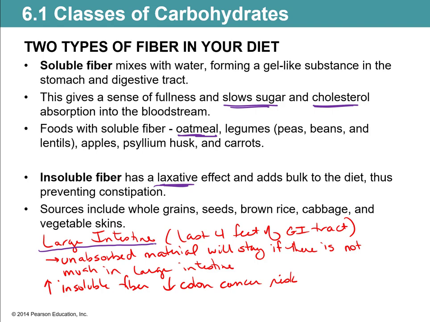Unabsorbed material that doesn't have very much fiber will stay in the large intestine. So you have to think about what's not absorbed. You absorb carbohydrates, you absorb fats and oils. You absorb water, you absorb salts, you absorb proteins once they get digested. We haven't talked about them yet, but you do absorb those. So what's left in your food? If you take out carbohydrates, salts, water, proteins, fats, oils, what's left?